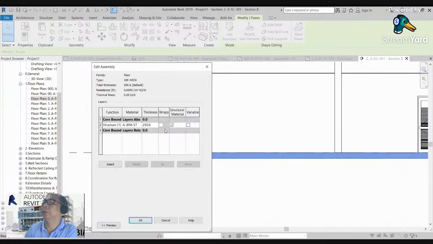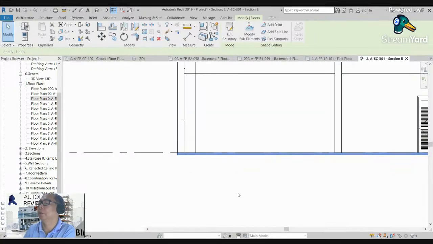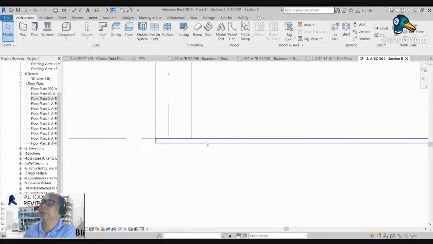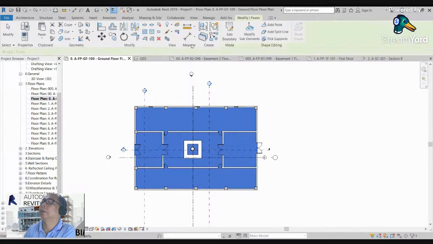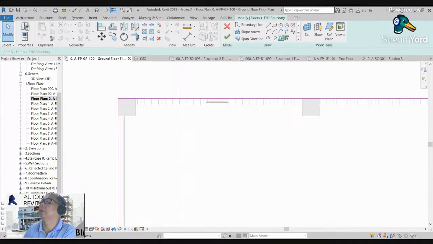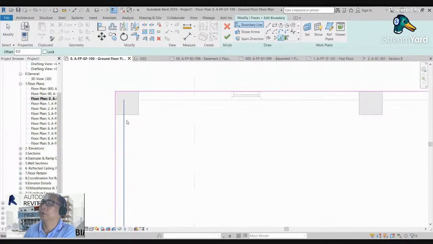And then edit 100 and then OK. And then under that you can edit that inside, because the architectural will start on the inside.